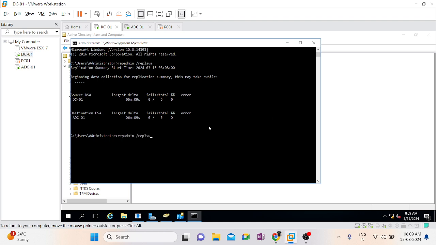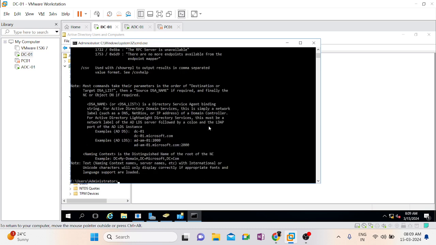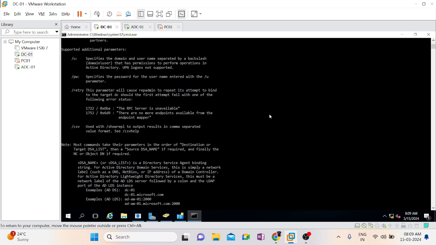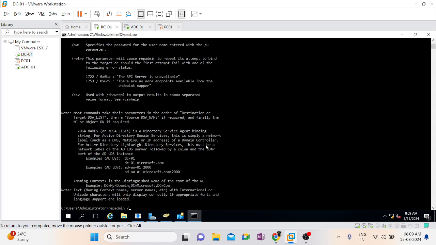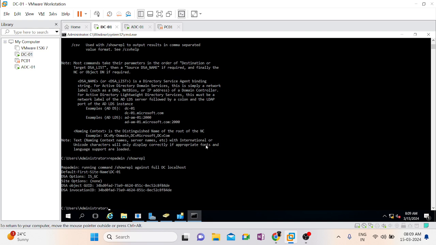If you don't know the commands, simply type repadmin and it will give you the switches. You can see, showrepl displays the replication status for the specified domain controller. So if I put repadmin /showrepl, see, it is now showing the default first site.